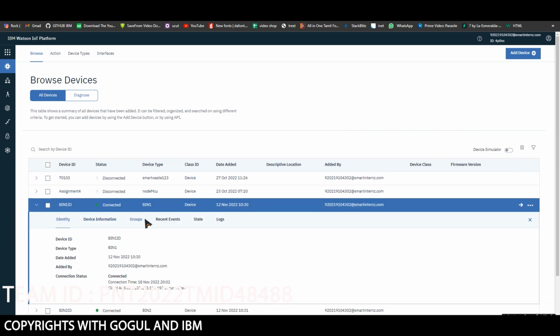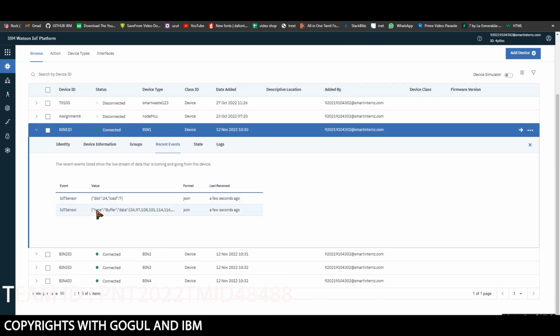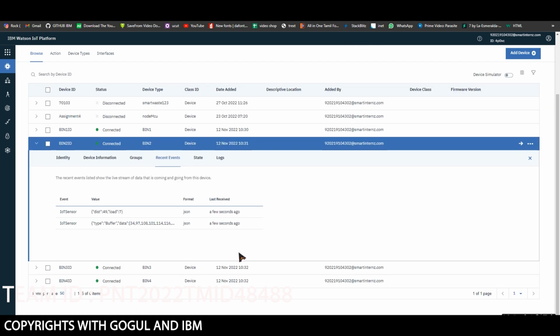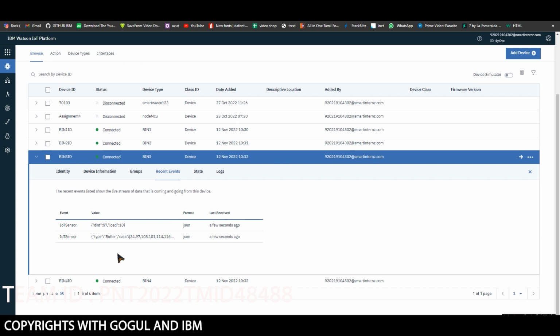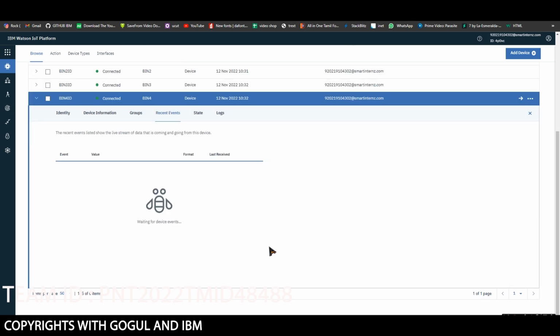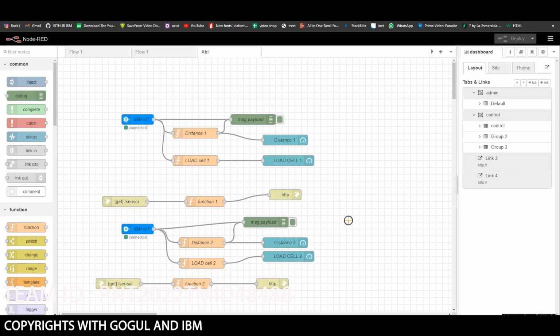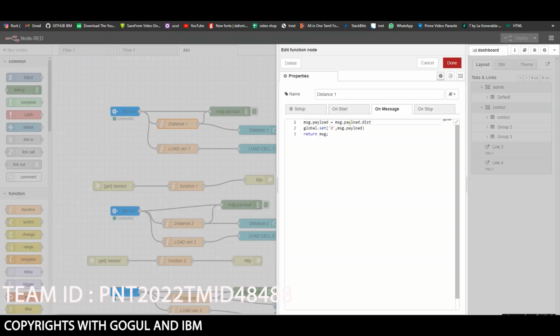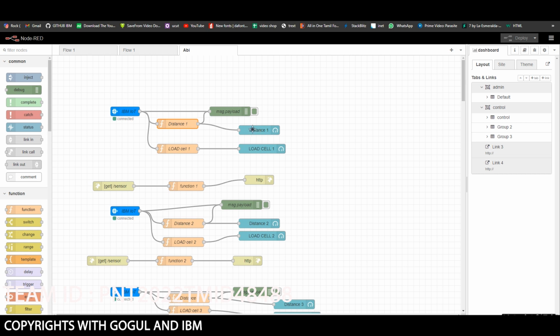Here you can see the values are pushing over here. This data is successfully pushed to my IBM cloud. I push this data in JSON format to my Node-RED. Here you can see I ping the IBM IoT to transfer the data to this gauge. Here I made a function to measure the payload, the distance that is passed to this gauge. These are the building blocks I fixed here.